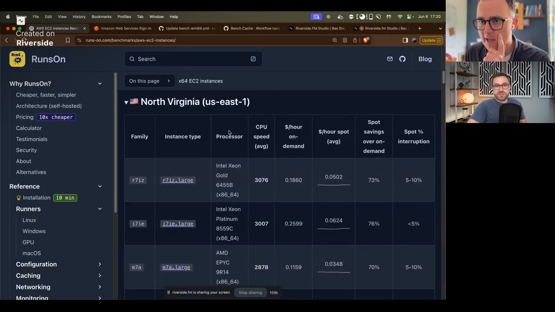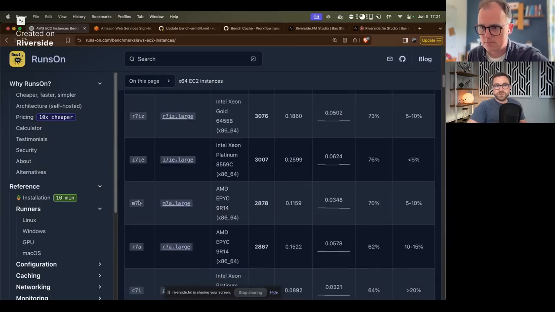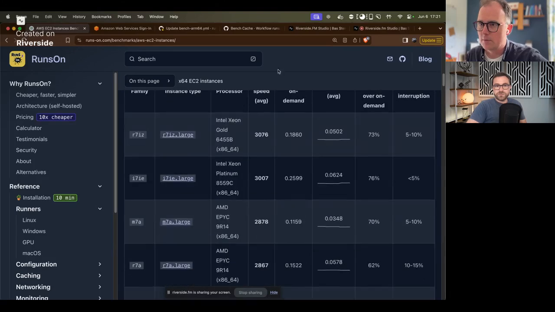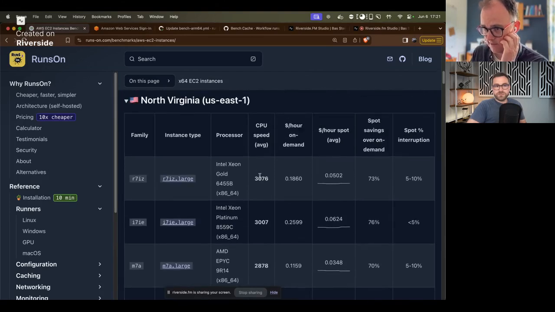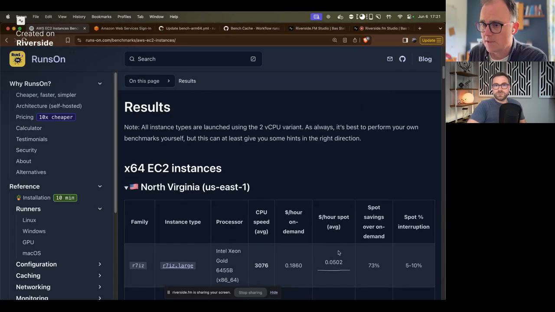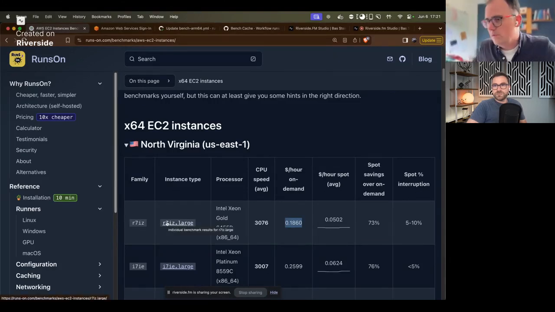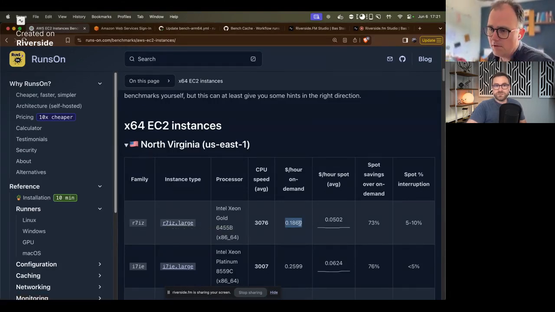Yeah. So spot instances, and maybe we can have a look at this benchmark that I maintain and regularly update. What we can see on this page is basically a list of instance families and instance types. The benchmark I run is basically what ends up in this field here. It's the CPU performance for each instance type. So it's quite useful. But what we can see is that the on-demand price for this instance type is around 0.18 something per hour.